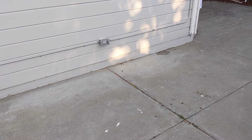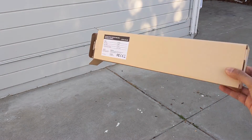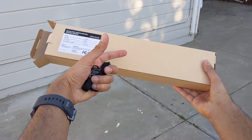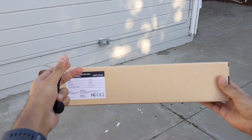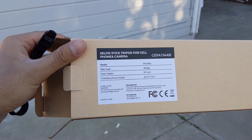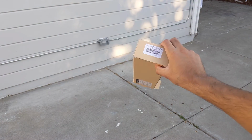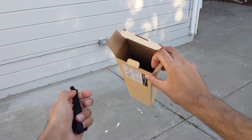So here we are. I've got the tripod fully extended, and the phone is currently mounted on it. As you can see, I can put my arms out much farther in the view field here. I can fit this box almost entirely in, show you guys different angles, even being behind the camera.